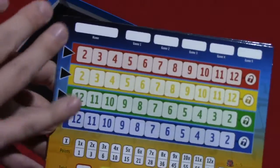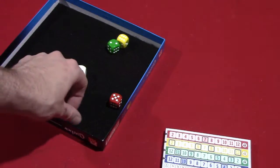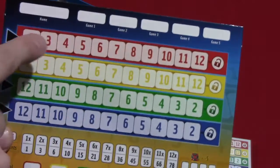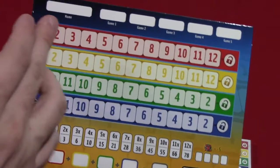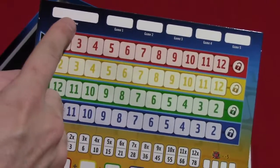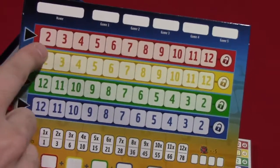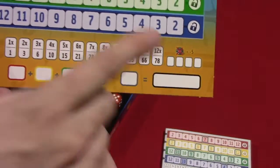If not, just very briefly, it's a game where players take turns rolling these multicolored dice and then using them to mark off numbers in these various colored rows. The catch is that you essentially cannot go backwards once you've proceeded along a row. So if I mark off this 3 and then this 5, I can never go back and fill in the 2 and 4.